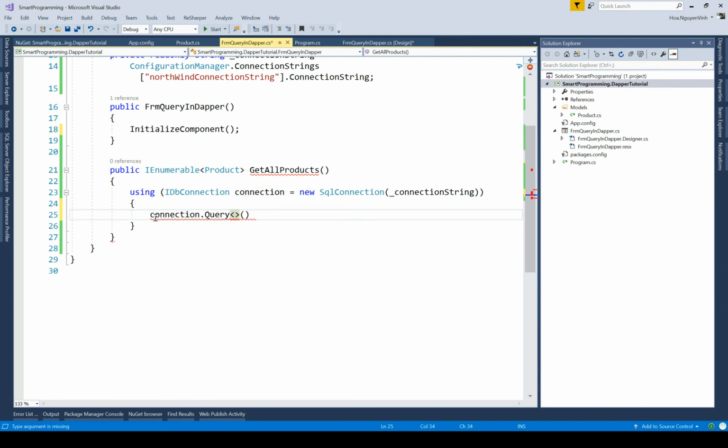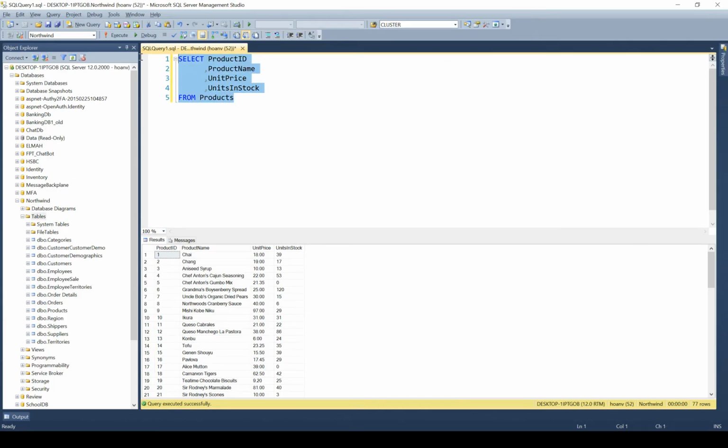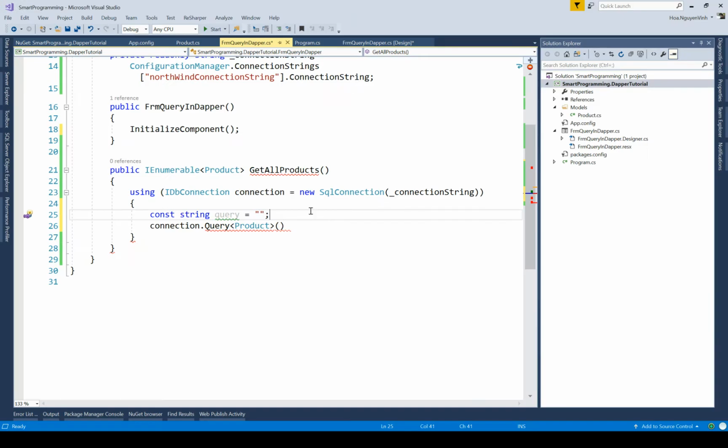It's a generic method that takes the type of the object that's going to hold the results of your query. So we first need to prepare the command text, the command that we want to execute. This one, let's copy that and paste it right here.